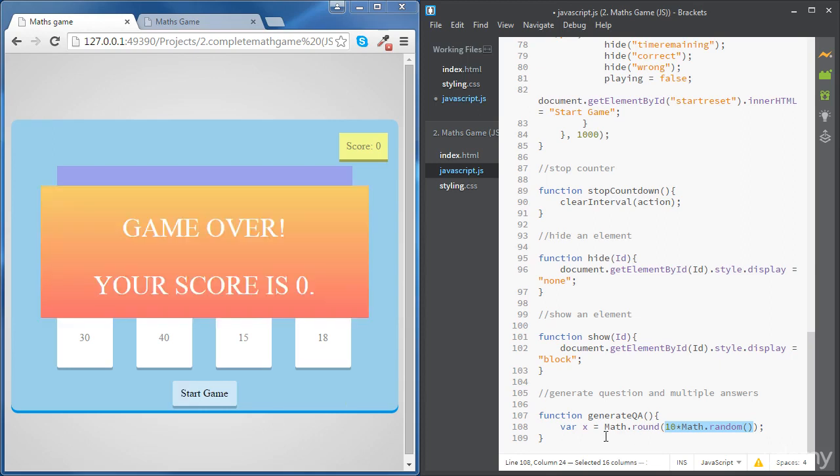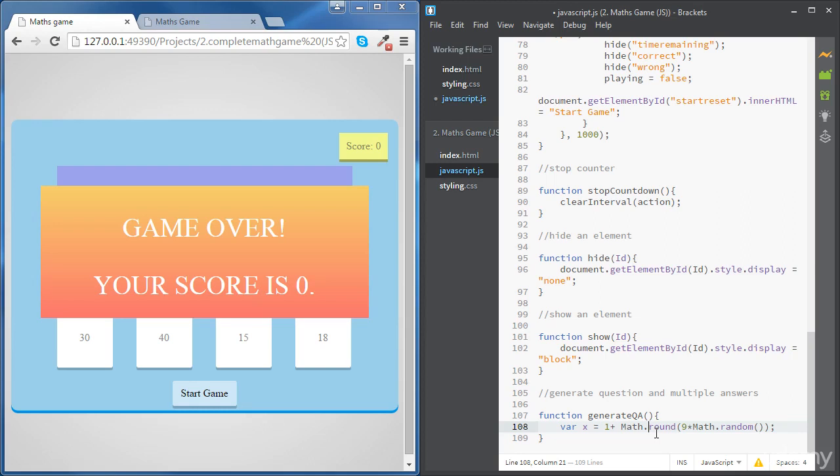Well, we want x to be between 1 and 10. So we wouldn't accept 0, for example. All right. So we're going to use a nice trick here. So rather than multiplying this by 10, we're going to multiply it by 9. So now we're getting a number between 0 and 9. And we're going to add 1 to this number. And now we are sure that we are getting something between 1 and 10.